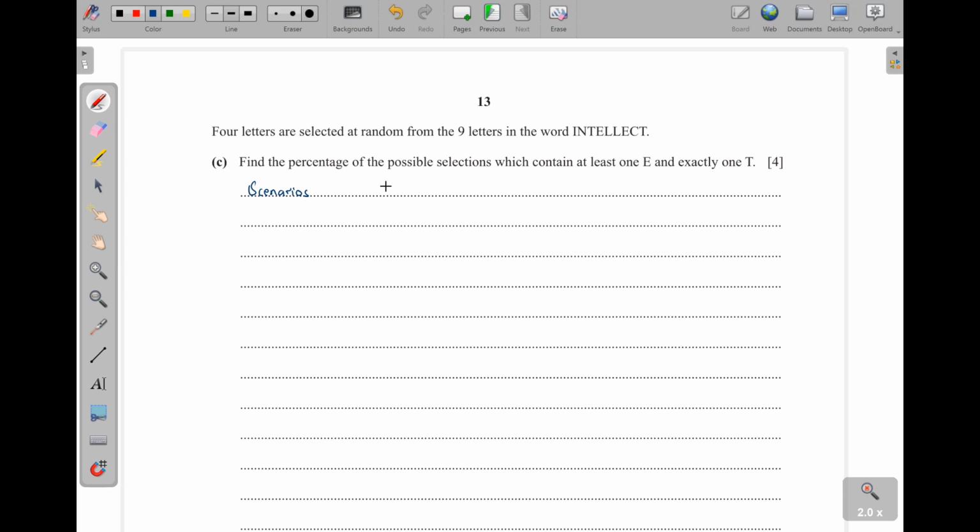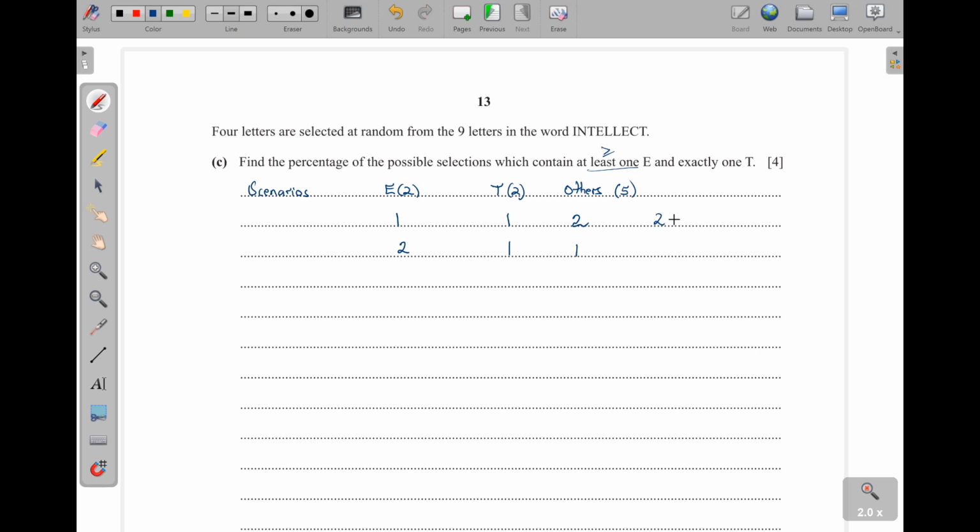Scenarios. So I can have the E's are 2, and then the T's are 2. Then others, here, there are 5 of them. So we have 1, I can have a 1 here, and then 1 here. Remember they said at least means greater or equal, okay? Then I can have 2 here, then 1 here. You see? Of course, if these are 5, and I have already 2 here, that means here I will have 2. Because we are selecting 4, okay? And then here we shall have 1.